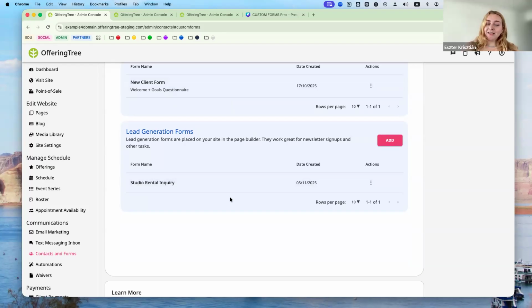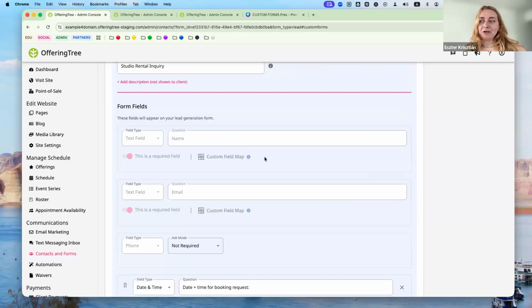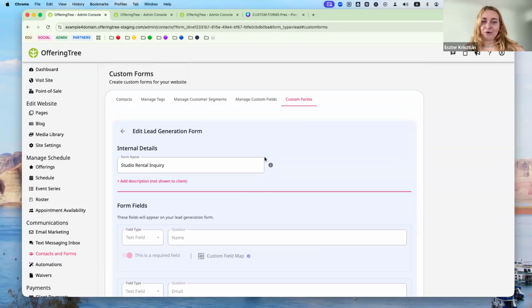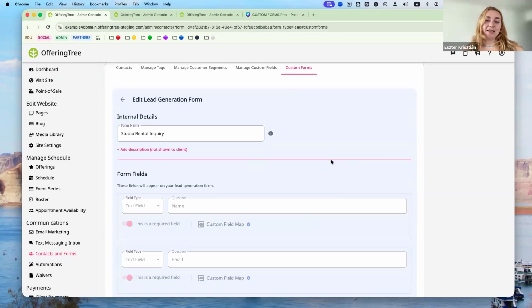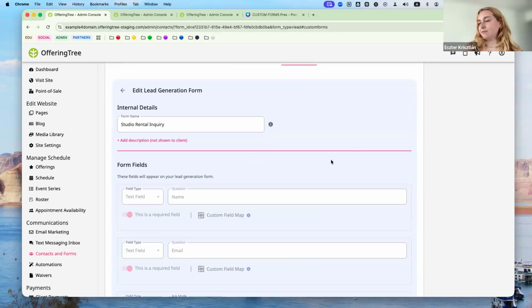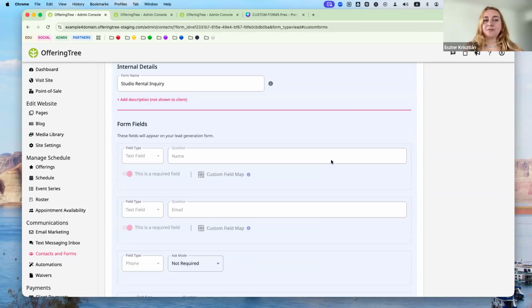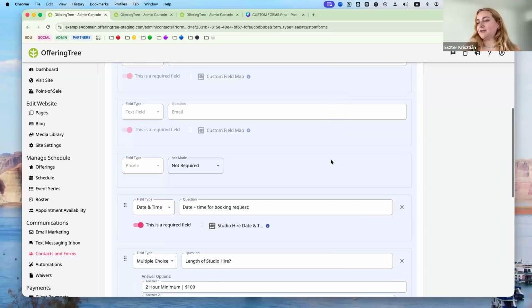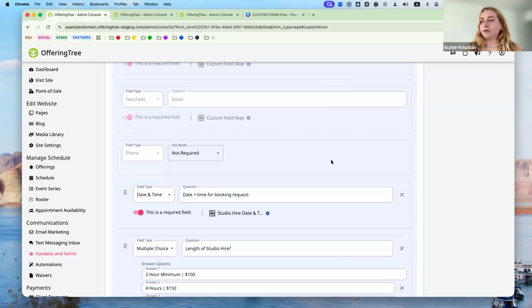So it's really good that you can remind them, but also they are kind of reminded by the system as well. Okay, your lead generation is a little bit different, same kind of build up, but this is going to be this example. We are imagining that we're wanting to hire out our studio. So you're asking people to send in their request of when they want to use your studio or your space for themselves, and then you can review it and decide if you have that date available for them, and then you can process it or approve it, and then you can send them an invoice, etc., and set it up. But this is basically kind of like an inquiry form.